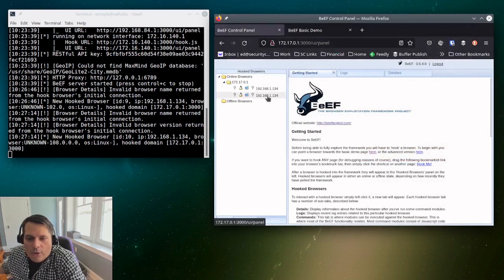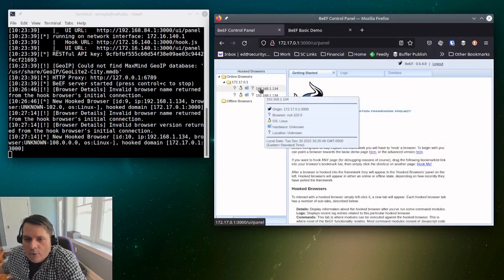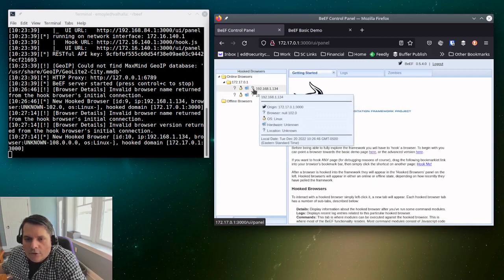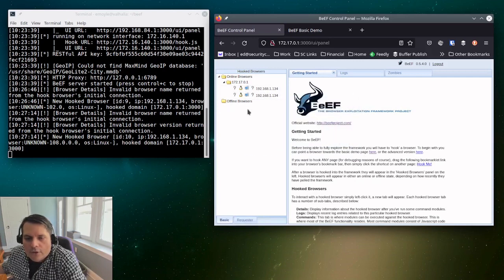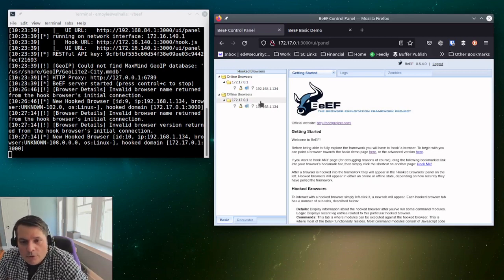I'm going to actually close this. And you'll notice, not right away, but eventually it's going to move this from the online browser section to the offline browser section. And the reason why it's useful to have the offline browser session is, for example, consider a red team use case, right? You might have a particularly useful target that is only available to you sometimes. That person walks away, they close their browser, they turn off their machine for the night, whatever it is, you lose access to it.